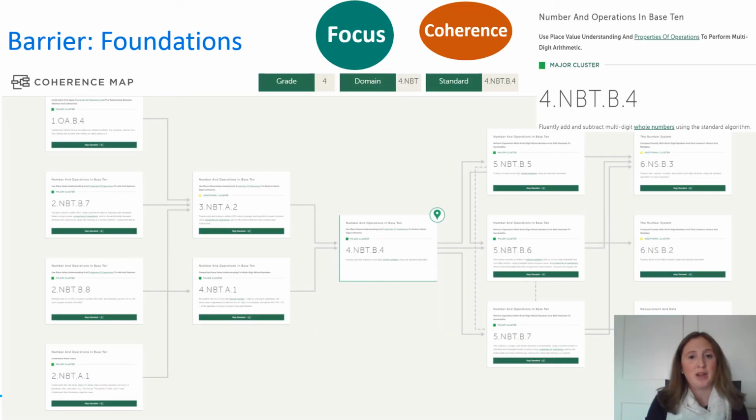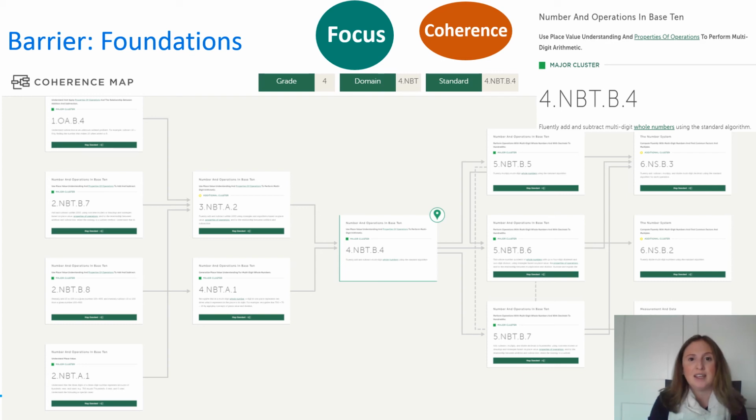This is an example of a great tool you can use in your planning of units to identify a clear objective for all learners based on a specific standard, your focus, and then map that focus back to what foundational skills are needed to achieve the focus so you can identify potential barriers that might prohibit students from accessing the content. This example starts at a fourth grade skill, and you can see all of the first, second, third, and even fourth grade standards that build to support numbers and operations in base 10, fourth grade standard.